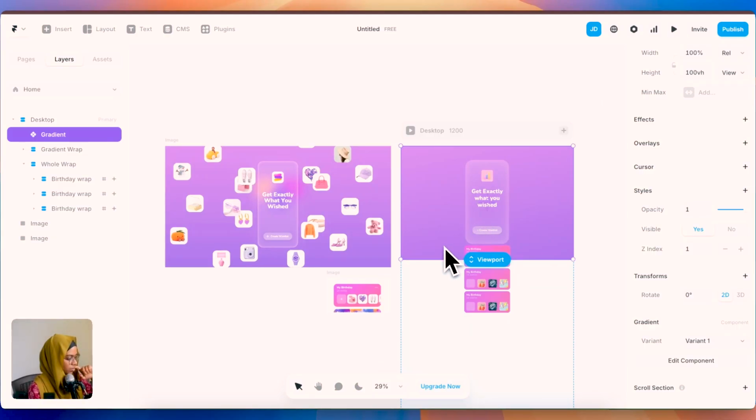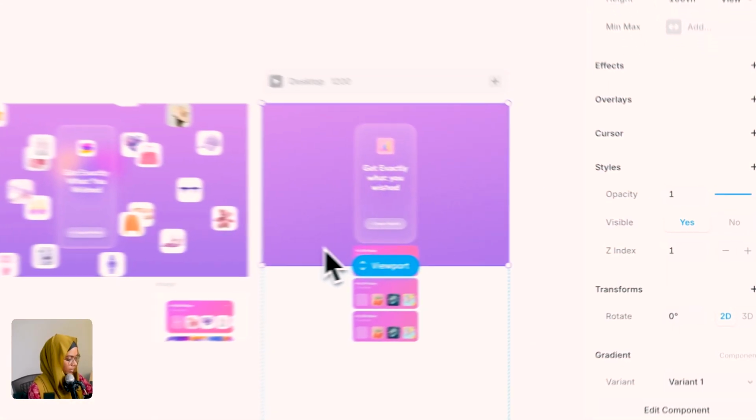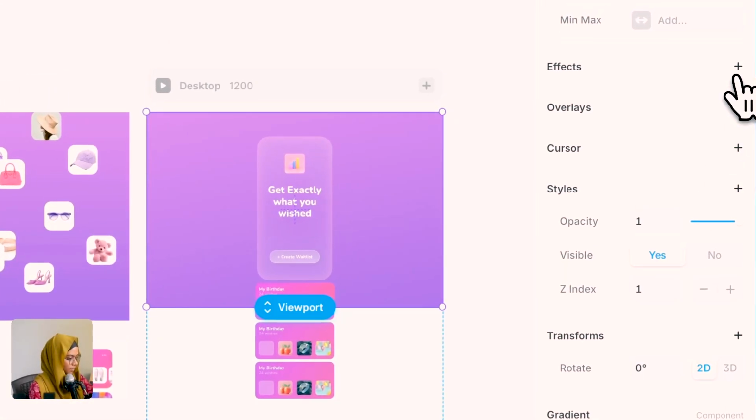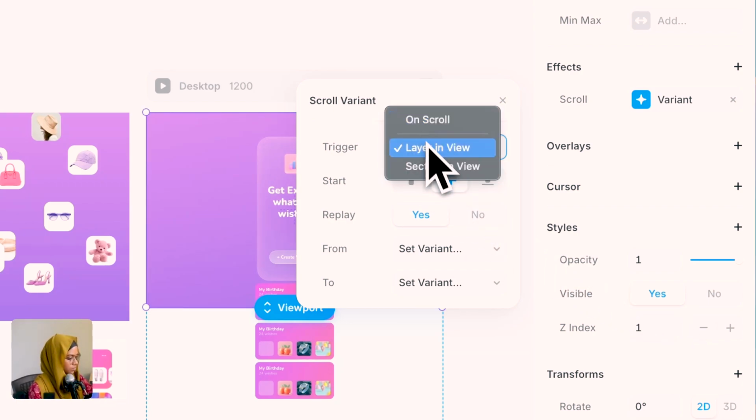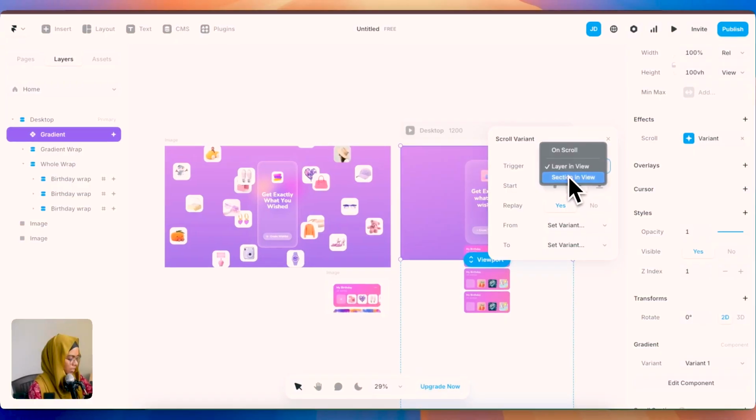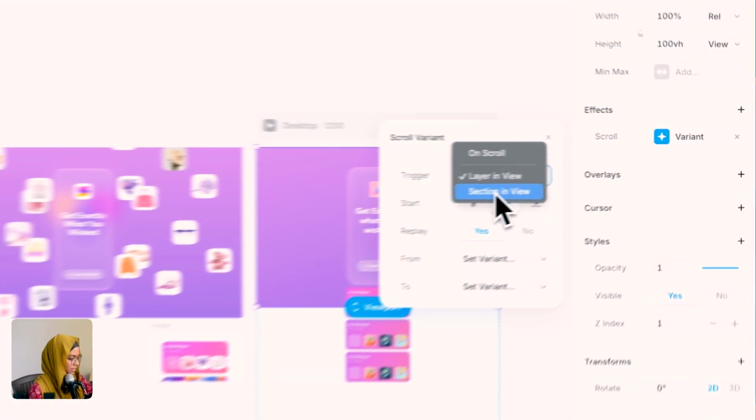Here we are going to use the scroll variant. So let me go to the effects. I'm going to use the scroll variant. We have 3 triggers: on scroll, layer in view and section in view. Here we are going to use section in view.